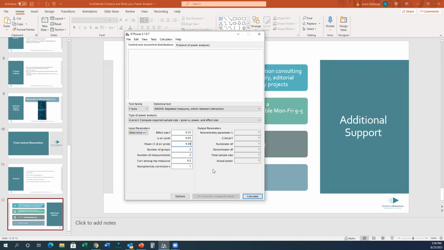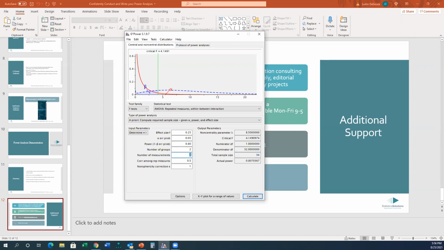Change the power to 0.8. Let's say we have a pre-test, post-test, and a treatment and control group. You click calculate. Looks like you need about 34 participants, which would mean 17 in your treatment and 17 in your control. And you can change these numbers as well.